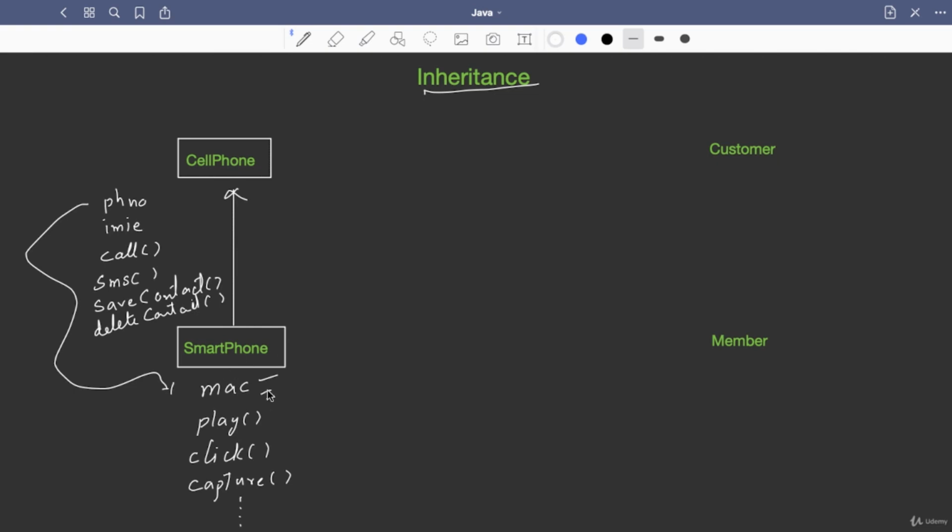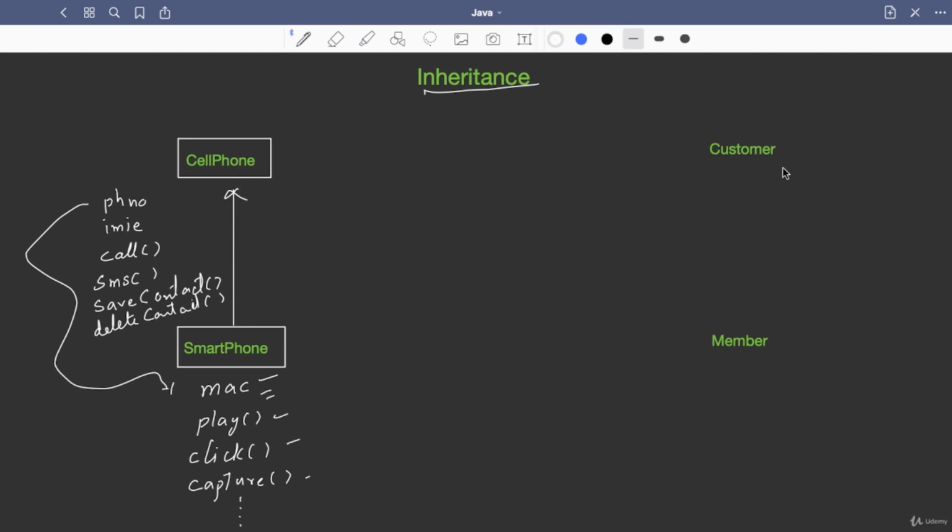Though we cannot write exactly a cell phone class. If we create an object, a real cell phone is created, we cannot write such a class. But we can write just a replica of this one, a dummy class. Okay, so you don't have to refine this class much. Just focus on the methods. These methods are important. These methods will not definitely play our music. You can just give some message, music is playing, or so on. So you can just see how inheritance is achieved. So this is one of the examples.